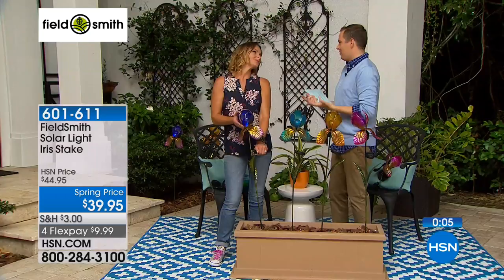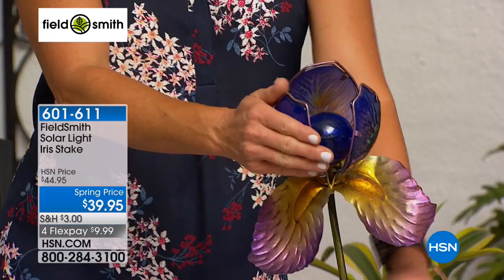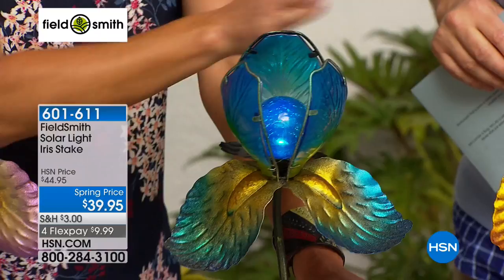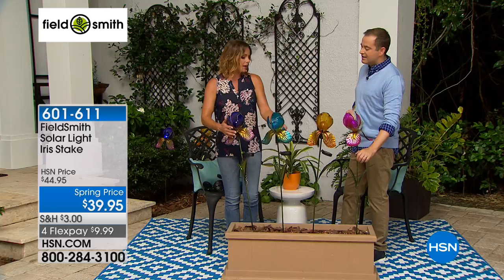When I think about my own house, like I was mentioning earlier, there's that little place in my garden where I just can't get that pop of color, something special. I have this in its place. Here we have this lighting up, and then we can come over to the blue, which lights up beautifully. The yellow over here, and then we have the pink as well. Nice crackle glass in here, and then we have the petals here and the leaves down here, nice metal. Really just a special piece. I think you'll just love them.